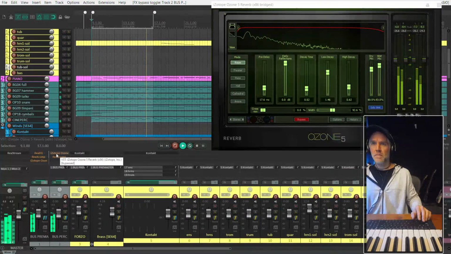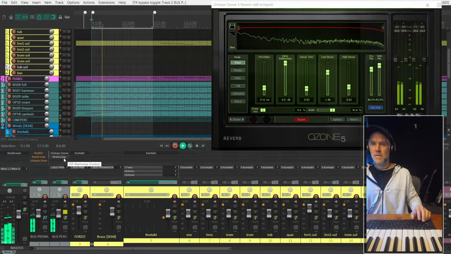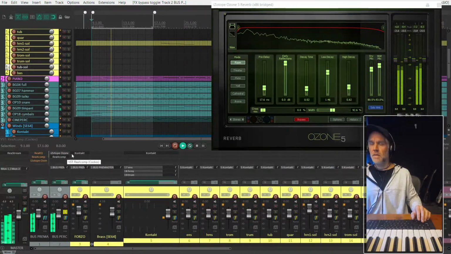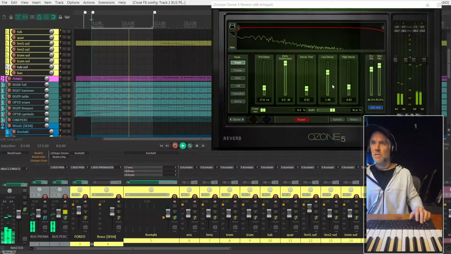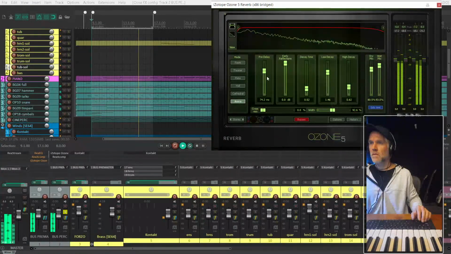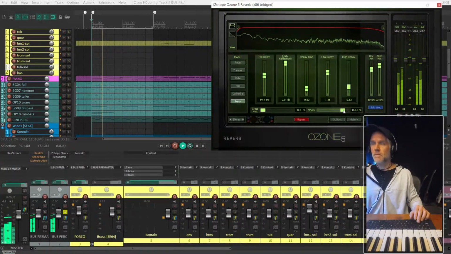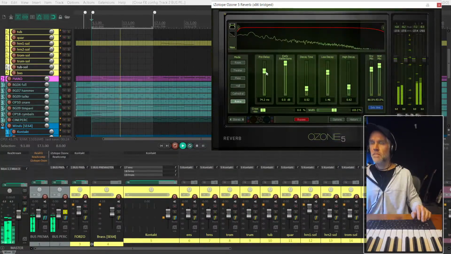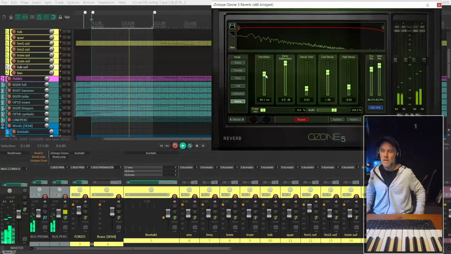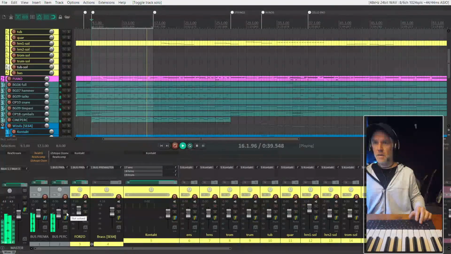Sounding better than before. Before and after. Let's also, yeah, we're compressing the reverb. That's what we want. Okay, let's go with that for now. I'm just going to use Ozone until something better comes along. So here we go.